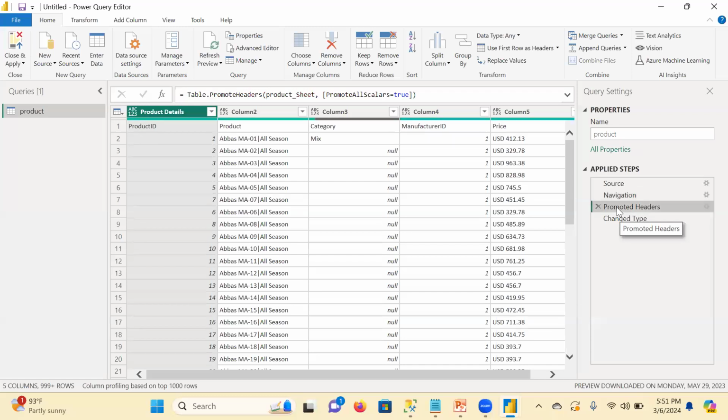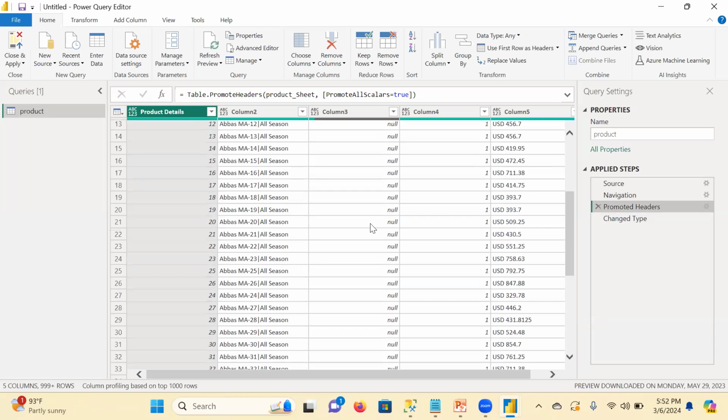The system automatically skipped one row, but it has 2 rows, right? So what we have to do is promote one more time. That comes under transformations. Okay, this is how it looks. You can see here the table name. You can modify the table name, and there are many options. Column names also we can modify. We'll discuss all these things in depth once we enter the Power Query Editor sessions.